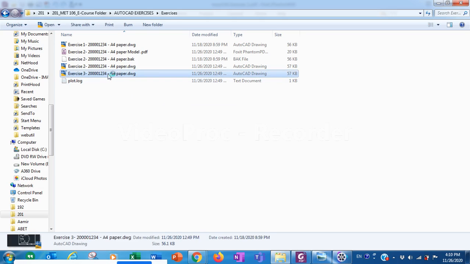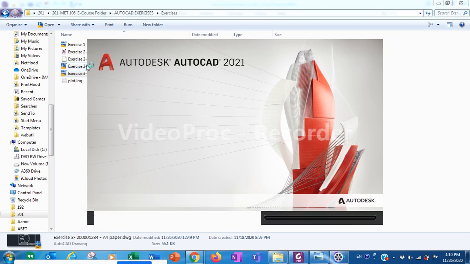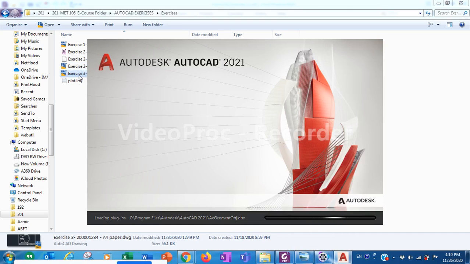Actually we renamed exercise 2 to exercise 3. By doing this, we are saving like 10 minutes or so, which would be consumed while drawing the A4 size sheet and writing name, ID number, topic. So by doing this you will save some time.